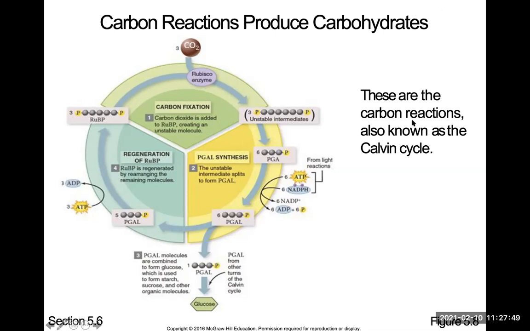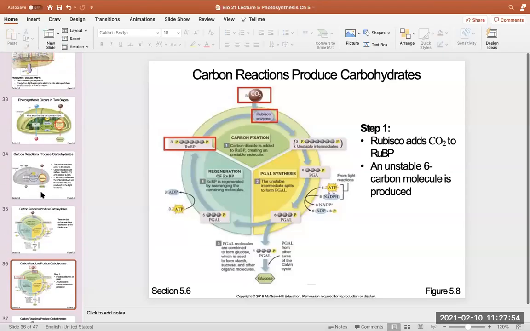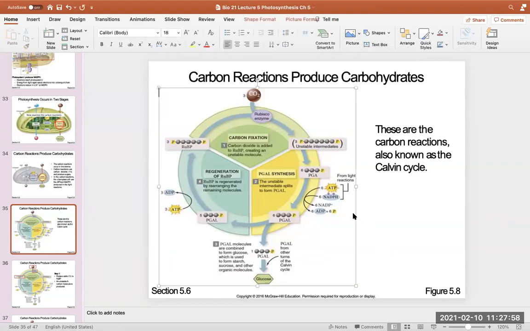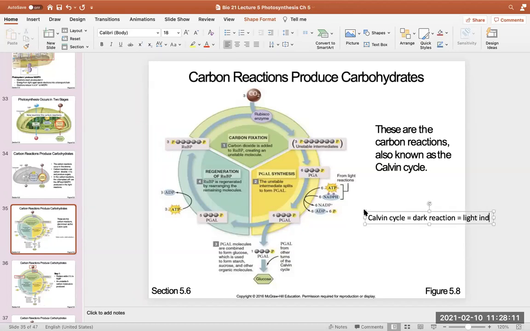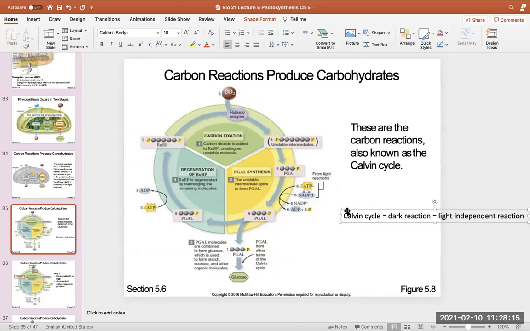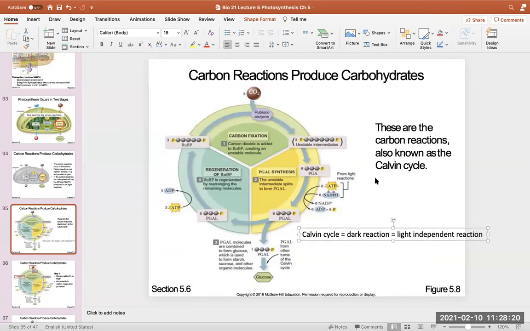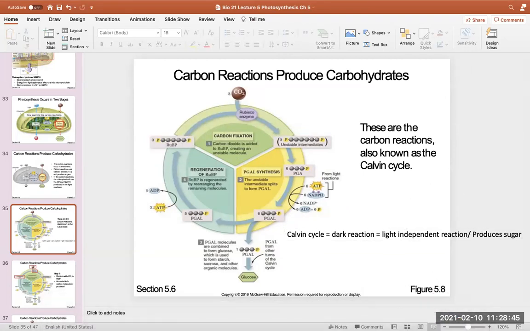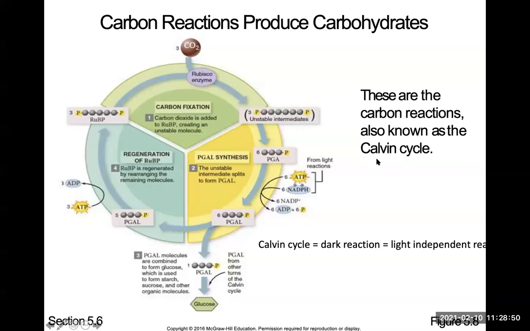So this is known as carbon reaction, also as Calvin cycle. These are the names for this part. All these mean the same thing. This was called the Calvin cycle before. Now they're trying to go towards more objective names, like light-independent reactions or dark reaction, because it doesn't use light. They're not calling it Calvin cycle, but that's also one of the names. And this is the part that produces sugar. So those are, again, the same names.